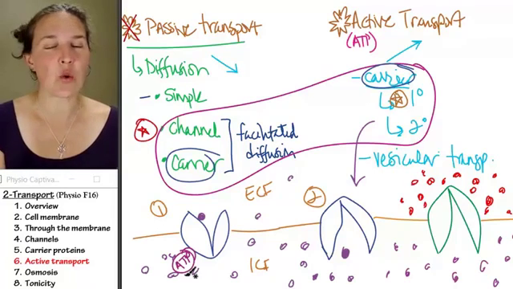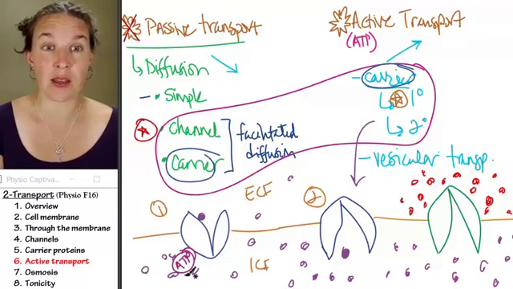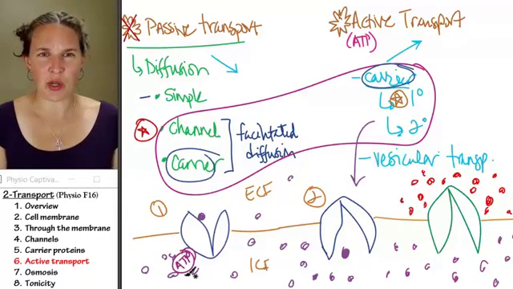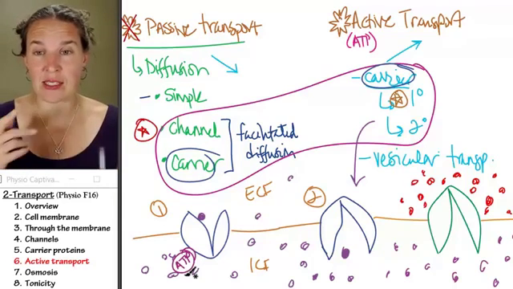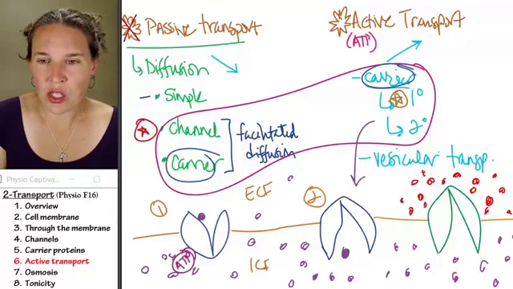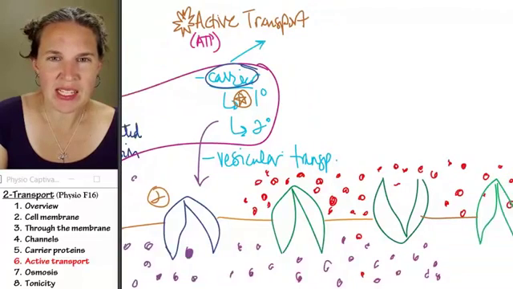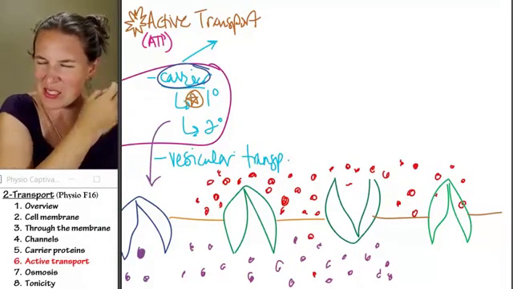You will see quite soon that this is actually super important for physiological function. Okay, that's primary active transport. Very straightforward, nice, easy. Secondary active transport: I've actually drawn you a little picture here of secondary active transport because I want you to be able to visualize it. Secondary active transport is weird.